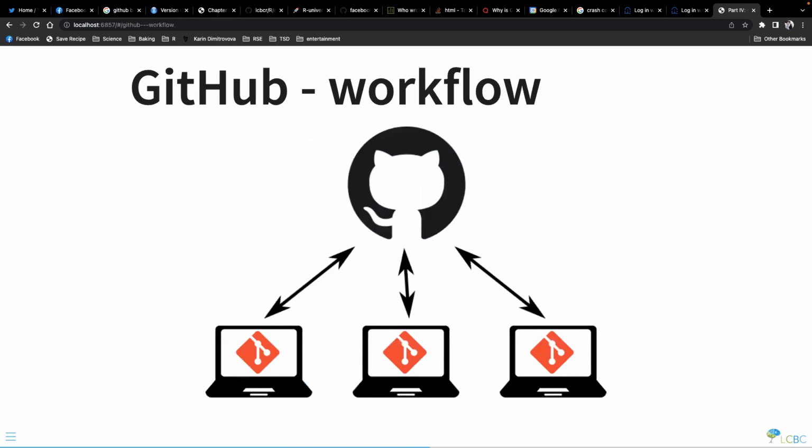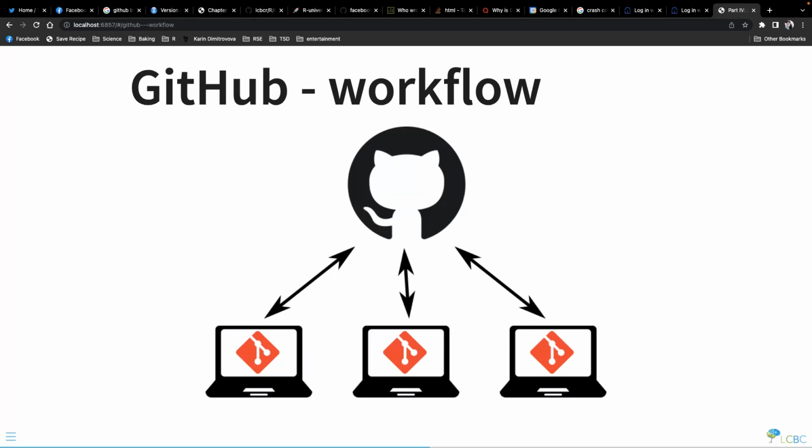So when we work, it's good to have this idea that locally on our computers we work with Git, and then periodically we send all of the Git information up to GitHub to be stored securely in the cloud for us and for our collaborators, so we're able to have access to our temporary work and can work further on it.